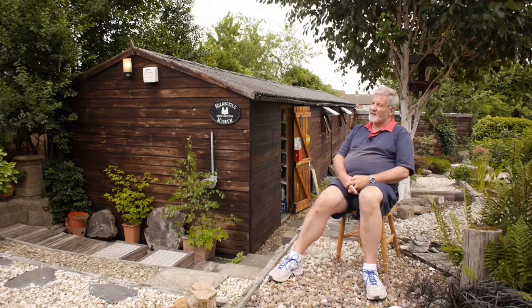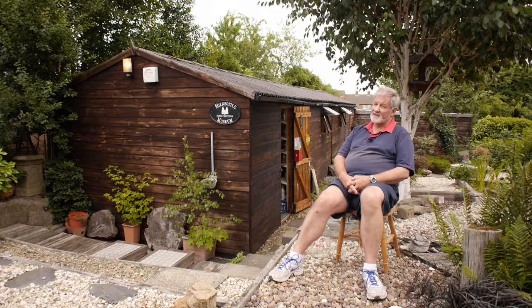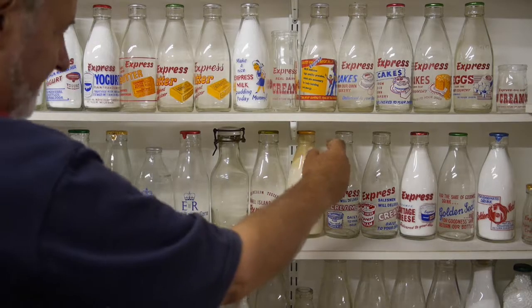I like the glass and I like the social history. For example, if a milkman lost a milk bottle in the 1930s, the day he had it, that was the equivalent of six weeks' milk down the drain. He had to turn that bottle round 40 times plus before he made a profit.